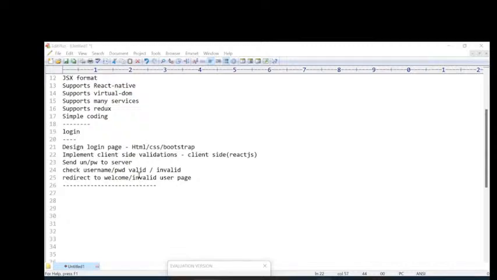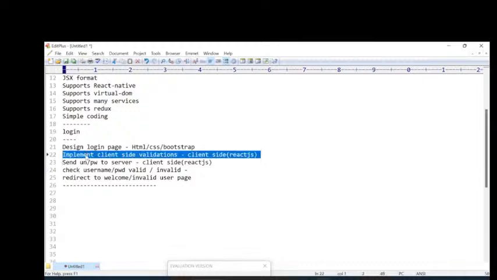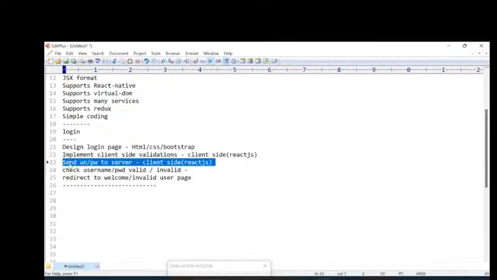Now, sending the data to server. In this point of view also, we are using client side, nothing but React.js. Yes, we are taking the support of React.js, for validations and for sending data to server.